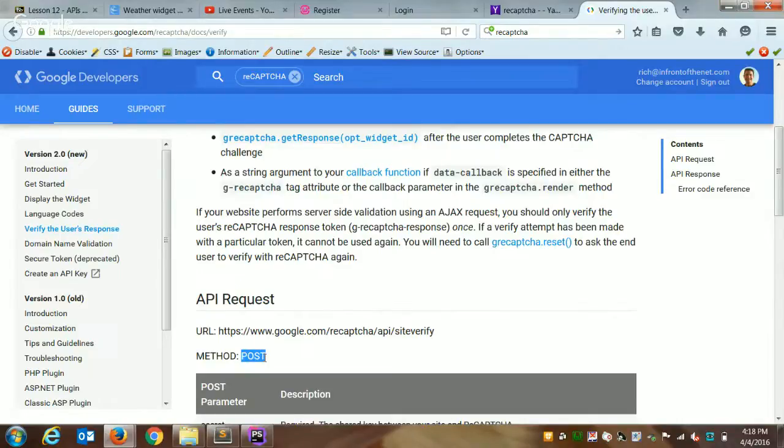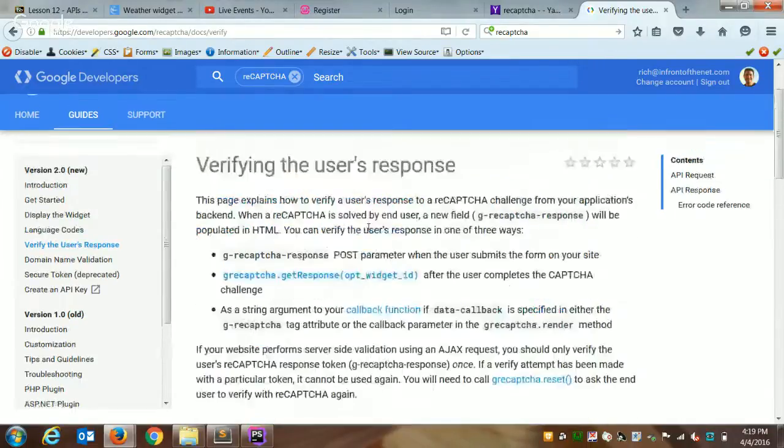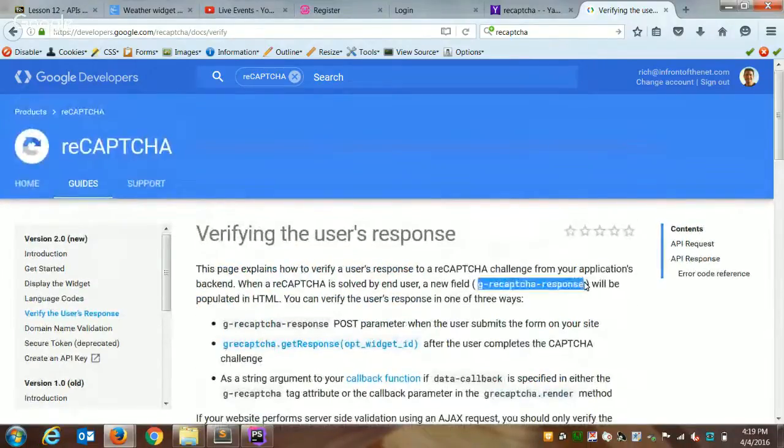Nope, the site key is used to generate the CAPTCHA box on the form. That's the public part of it. Yeah, what was this value right here? The g-recaptcha-response. So what was the user's response? Did they properly check the box, yes or no? So we send to Google the user's response and the key attached to our domain, and Google's going to send us a response back. We'll see in a minute what that response looks like.